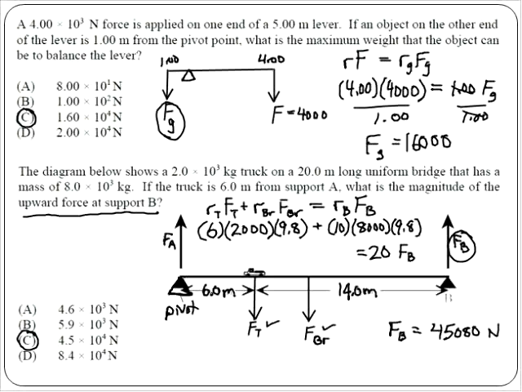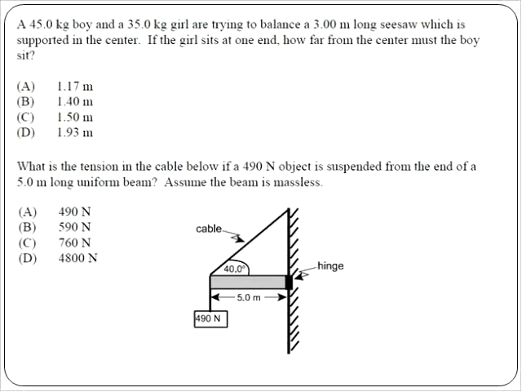Now, the other thing you got to watch for, if you had forgotten about these 9.8s, you would have gotten this answer right here, look, if you forgot the G. So, again, a reminder that you need to make sure you don't make those common mistakes, because those answers are there, unfortunately. Those answers are always there. Okay, so that's the way that one works. Okay, one more page of multiple choice, and then we're going to take a look at some what they call constructed response, or in other words, long answer questions.